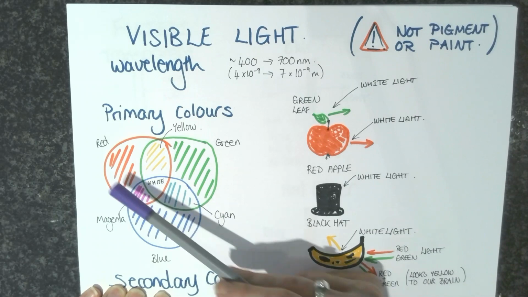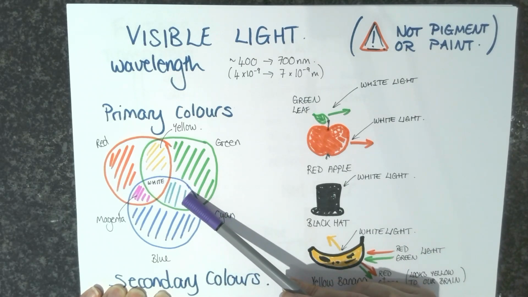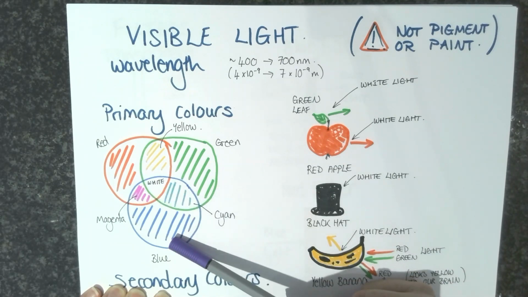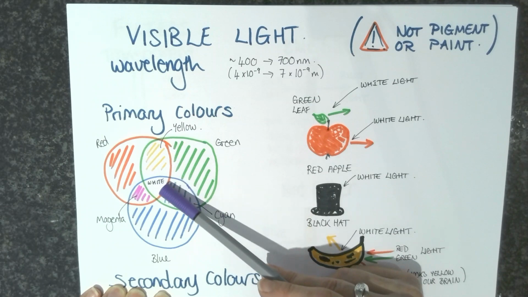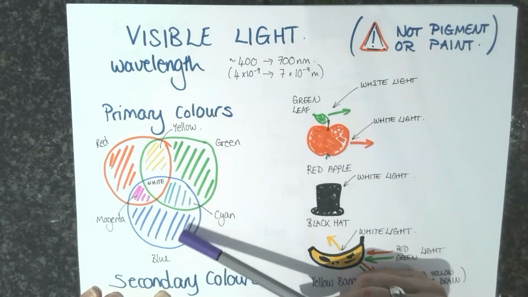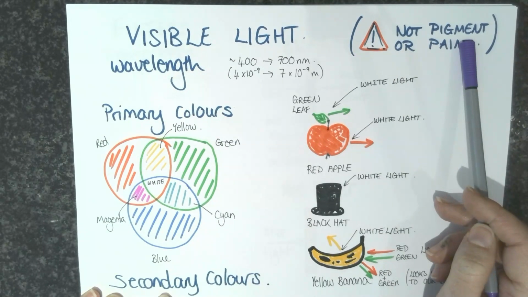The same would be true if you took red light and shone it in the same place as cyan light. These opposite colours here would produce white light together. Likewise, blue and yellow would produce white light, and green and magenta would produce white light. So we have our primary and secondary colours of light, not paint.